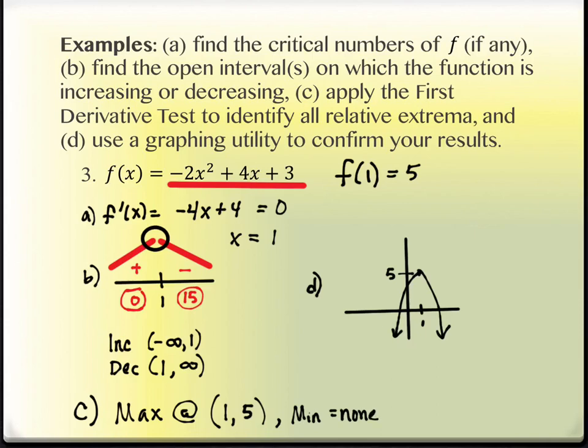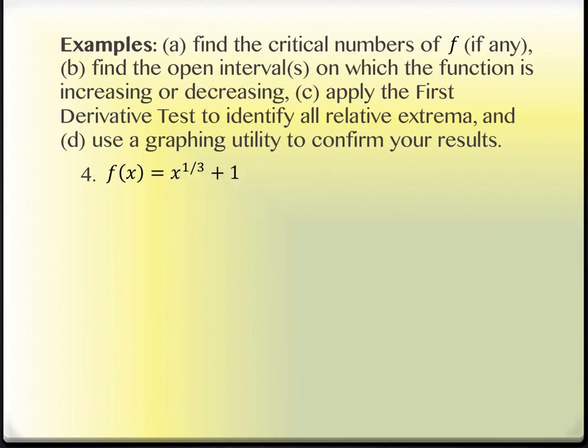That'd be okay. All right, the next question is more interesting because it's a graph you're less familiar with. In fact, you're probably not super familiar with it at all. You know what a cube graph looks like, I bet. A cubed graph looks like this, right? A cube root, that's what this x to the 1/3 is, a cube root graph looks like this on its side. It looks like it's fallen over, okay? So that's sort of the image we're going to have when we graph this later. And then the +1, of course, just shifts it up 1.